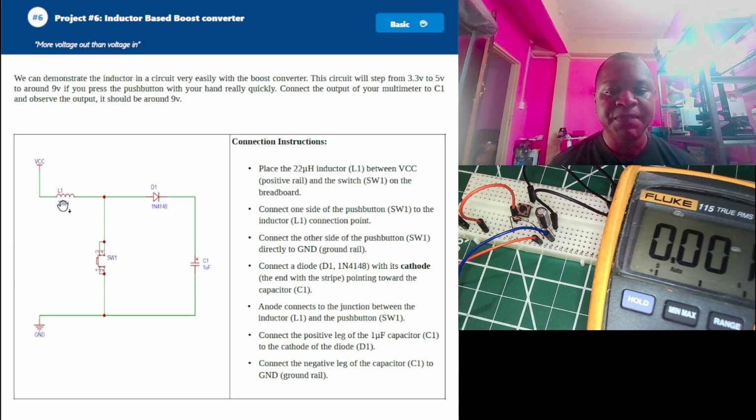and things like that. So because the diode here is reverse biased, it prevents current from reaching the capacitor. And when the switch is open, the inductor creates this huge spike, and it will charge the capacitor. And the capacitor now will just maintain a higher voltage than the input supply. Now, like I said, this is a very useful circuit. You see it all over the place.